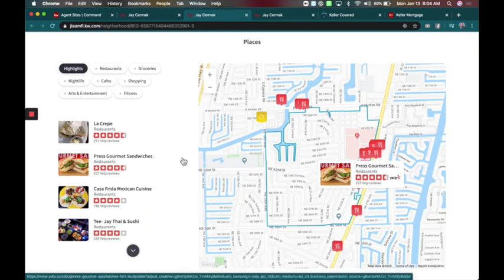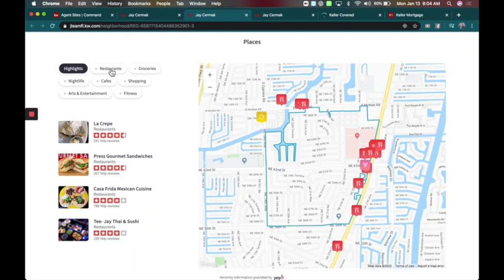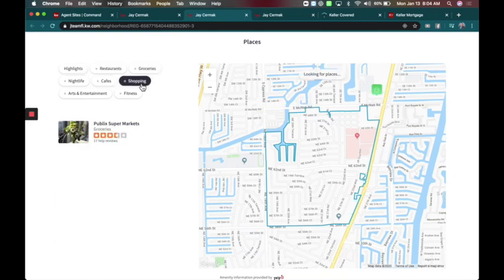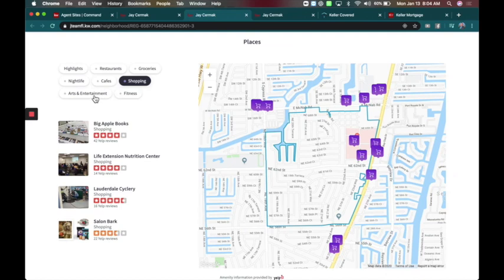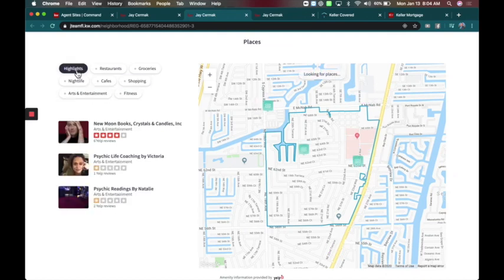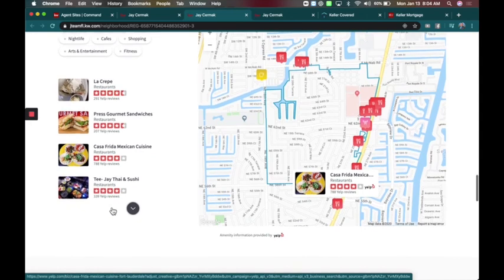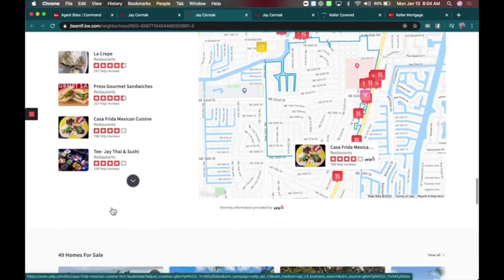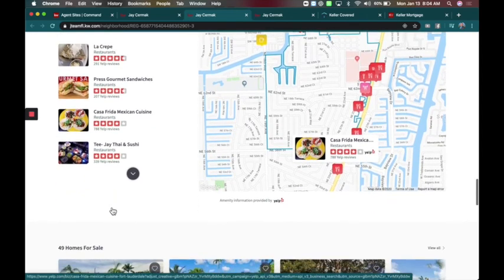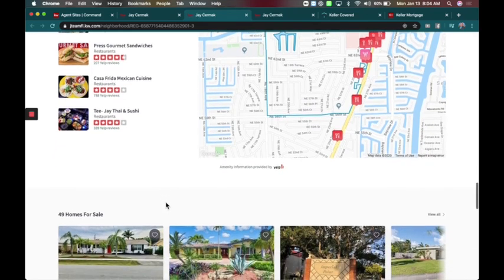So imagine not being from the area and looking to learn more about it. You can now come in here and start seeing, wow, where are the restaurants? Where are the grocery stores? Where is the shopping? Where are the arts and entertainment? Like what's nearby so I can start seeing and learning the area. And I love the fact that I didn't have to leave the website to start seeing and getting ideas around this. And all this stuff comes from Yelp automatically. Soon we'll be adding your neighborhood insights that you guys have added.